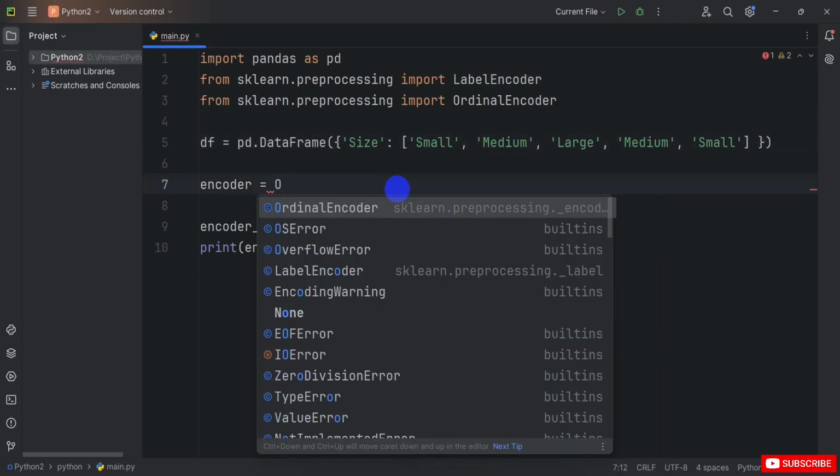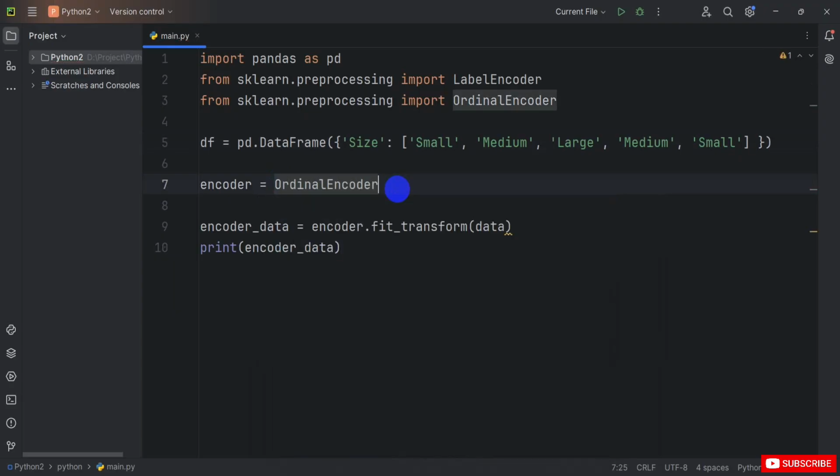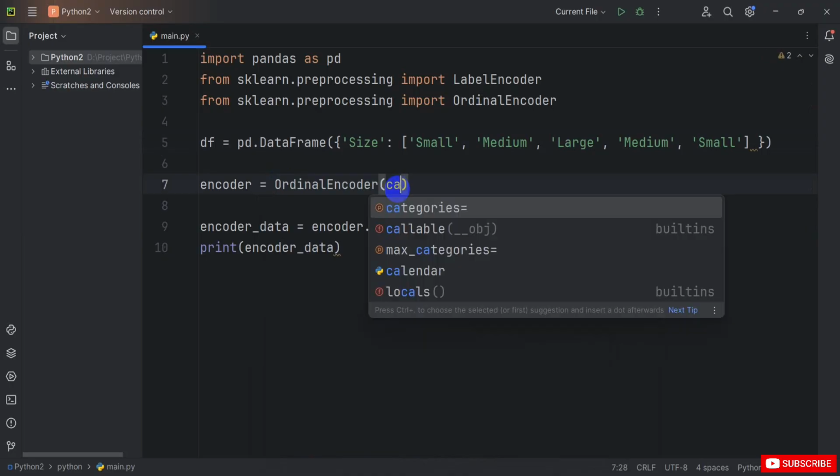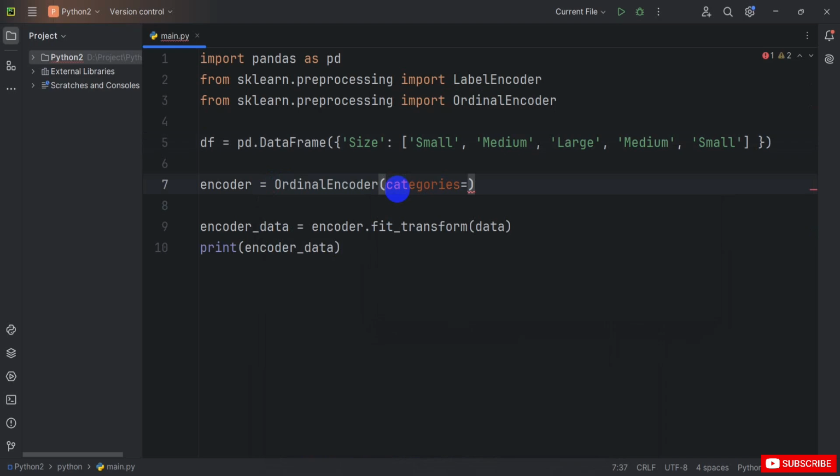In this, the first parameter is categories, so type categories equal to, in double quotations, first small as a list of categories, and secondly I define medium. Okay, and the third thing we again use small in these categories.